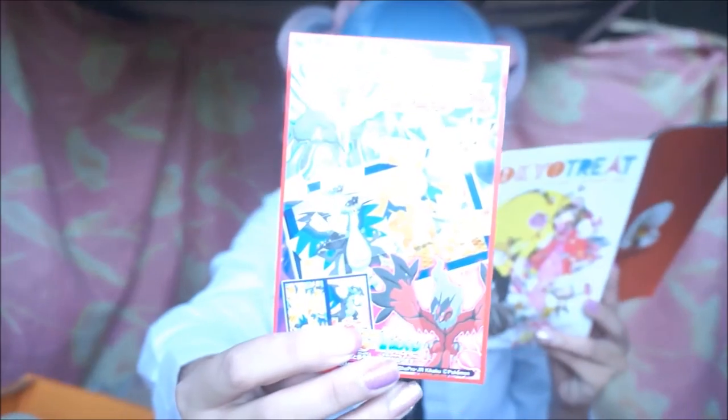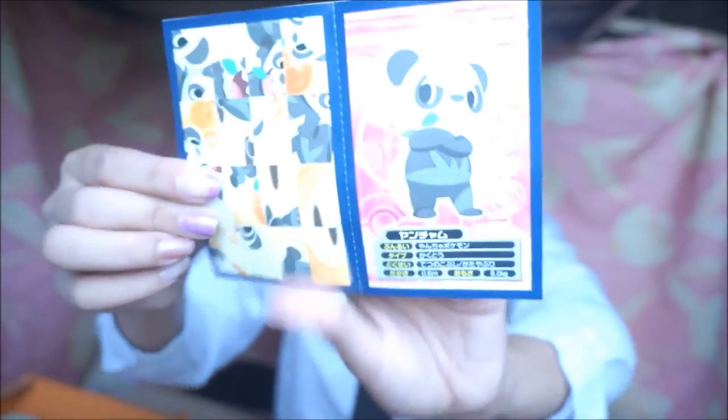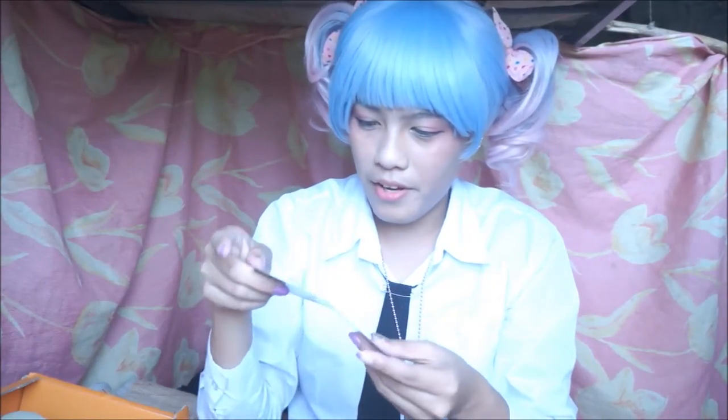The Pokemon sticker matching chewing gum — it's a large piece of chewing gum in a vibrant cola flavor. The wrappers have a special collection game where you can solve a puzzle with the monster seals you receive. I have the panda-looking Pokemon — I still don't know its name, but he looks like a panda, which is really cute. It's actually just a small chewing gum, and what makes it big is the sticker puzzle. It just smells like regular gum.